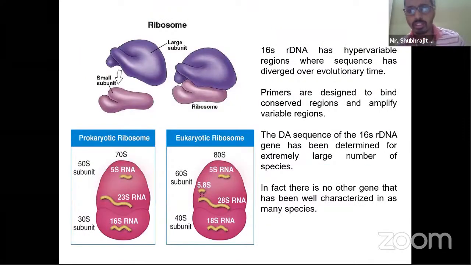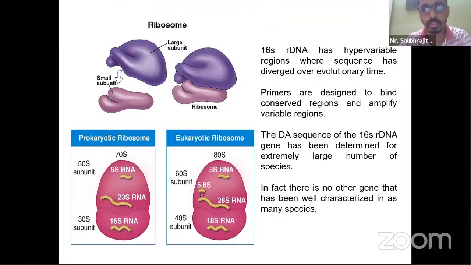So as I have mentioned several times, the use of 16S rRNA. You know that 16S rRNA is a component of the ribosome, and rRNA is the most abundant type of RNA present in a cell. There is a slight difference between a ribosome from prokaryotes and from eukaryotes. The largest subunit contains 23S rRNA along with a 5S rRNA, forming a 50S subunit. And the small subunit, which is 30S in size, has 16S rRNA, as you can see here. So this 16S rRNA is our prime target.